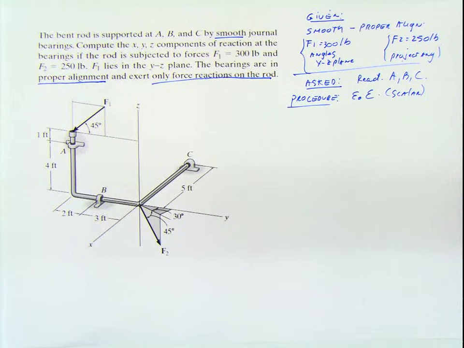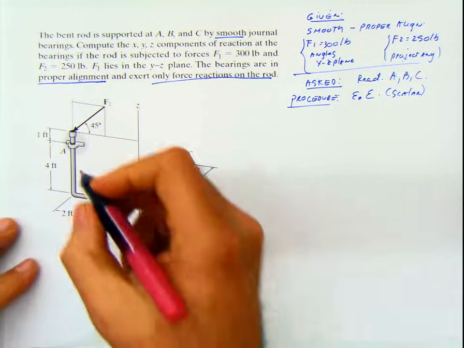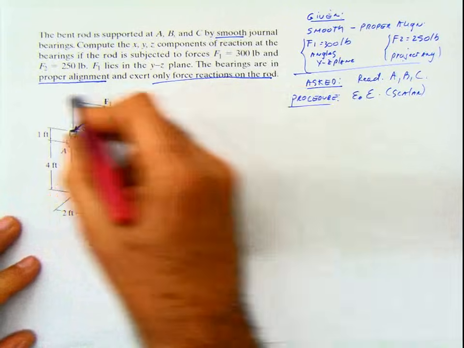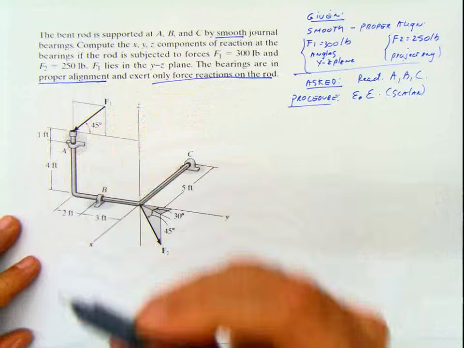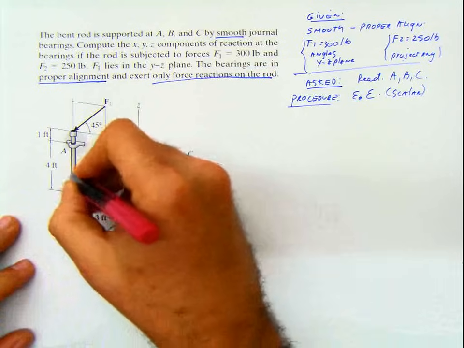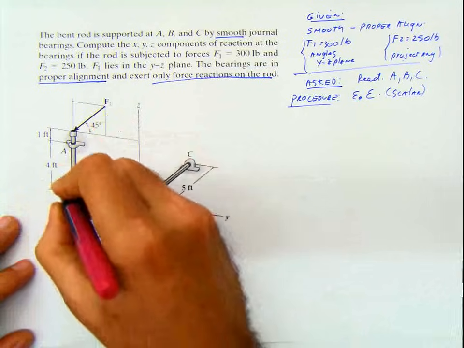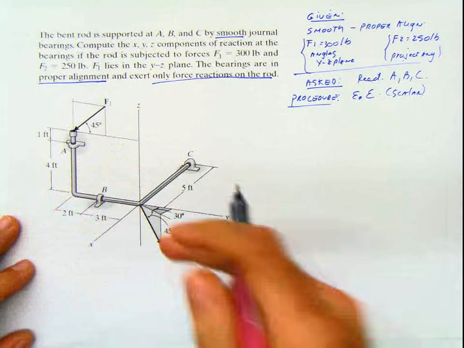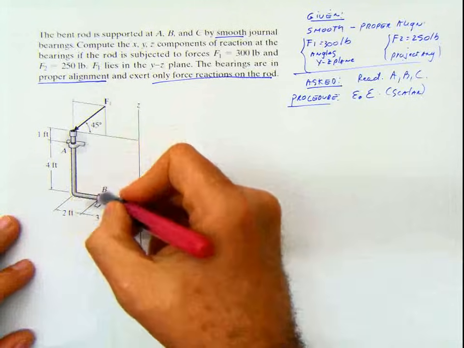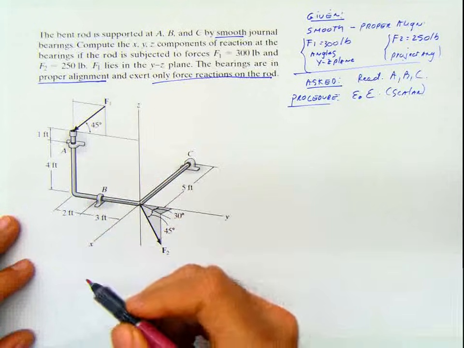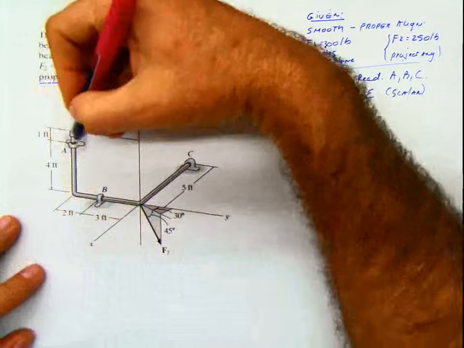in 3D, remember we have 6 scalar equations of equilibrium, and we should just check the number of reactions that we have. Because they're, once again, properly aligned, there are not going to be moments produced, which doesn't mean that the bar couldn't have a moment applied. The bar could have a moment applied. In this case, we don't have any, but you could have a moment. But in the reactions, there are not going to be any moments produced. So let's start with this one.